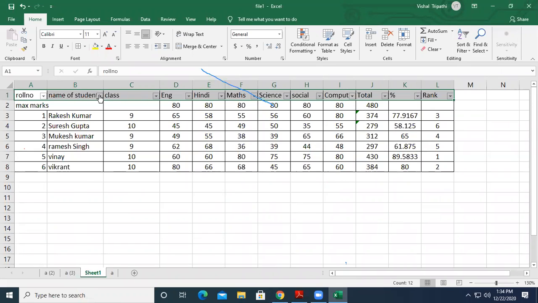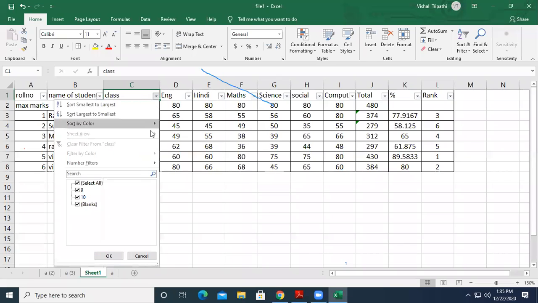चलिए ठीक है. तो इस तरीके से हमने यहाँ पे फिल्टर अप्लाई कर लिया. Whenever we apply filter, automatically a drop down arrowhead will be placed on the column heading. Like you can see क्लास के बाद आप देखो ये स्मॉल arrowhead आ गया. ऐसे इंग्लिश के बाद, हिंदी के बाद, मैथ्स के बाद, इस तरीके से ये जो स्मॉल arrowheads हैं, those are represented here. Now click on this small down arrowhead.